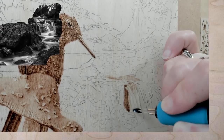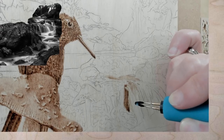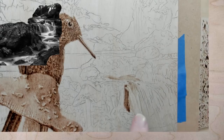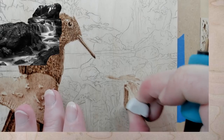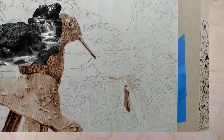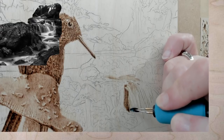Alright. Make sure we get the right direction. I don't know why I put a rock there, but I don't want it there. So I'm going to make it go away. It's your world. I know. And I just removed it. I don't want it. Alright, so.